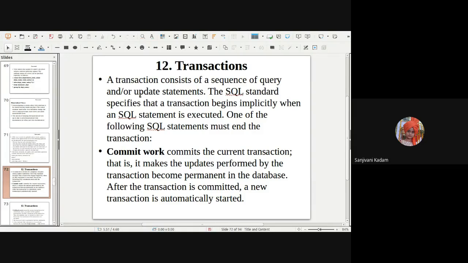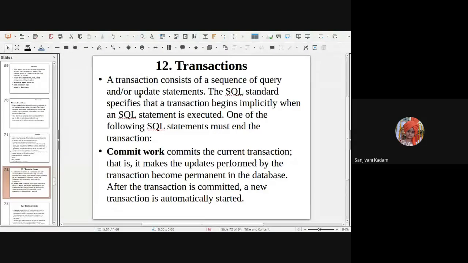Then it will check whether the amount is there. If so, the amount will be withdrawn and then deposited into my account, and the new value will be added to my account balance.